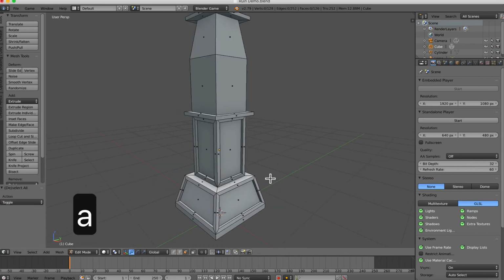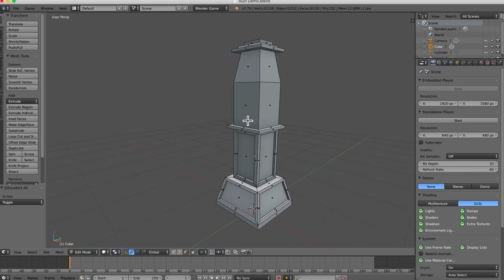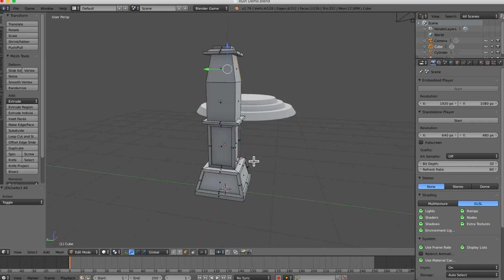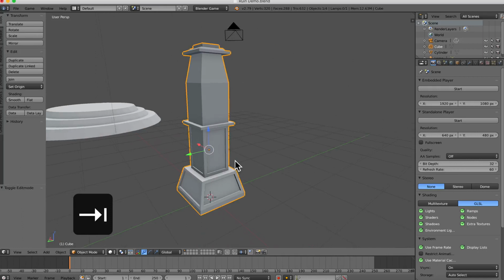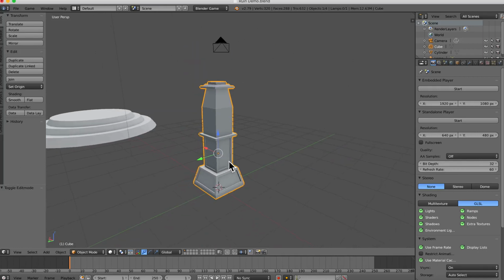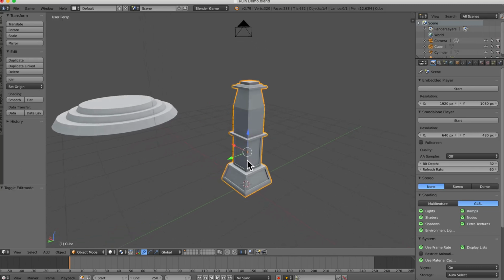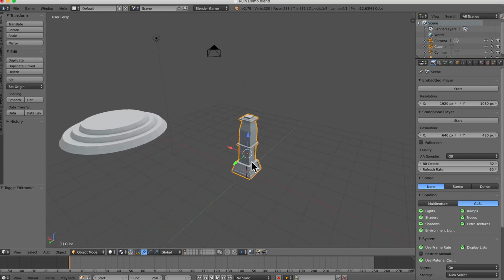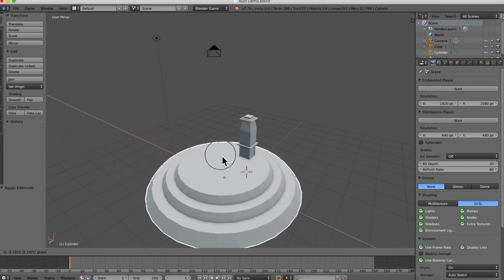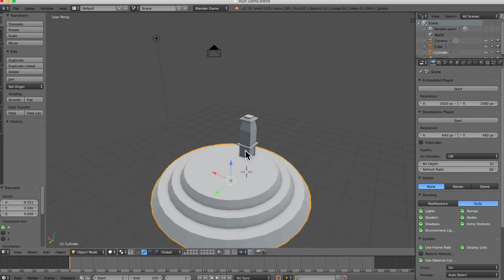So obviously you could do the same technique to these upper portions here. I'm not going to do that for this tutorial, but you can go ahead and do it, and you can see that that looks certainly a little bit nicer there. All right, so I'm going to call that finished. I'm going to grab and bring in the base.